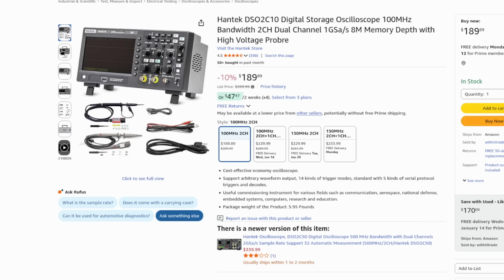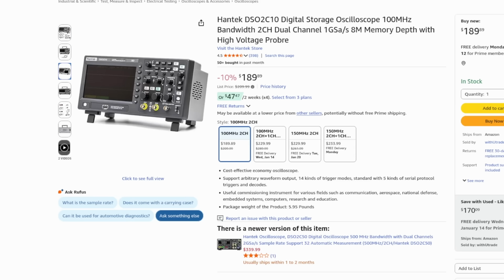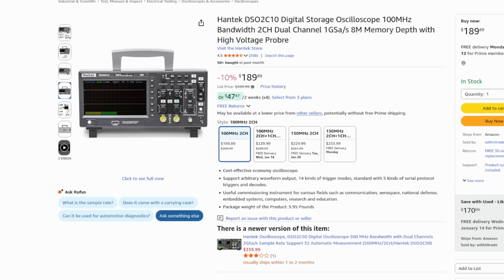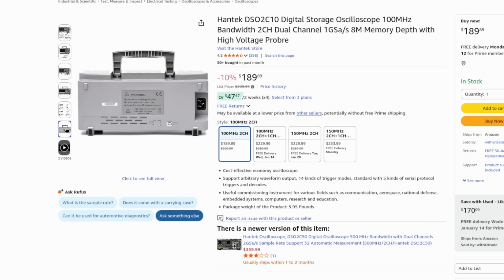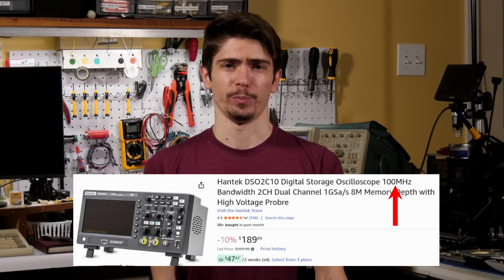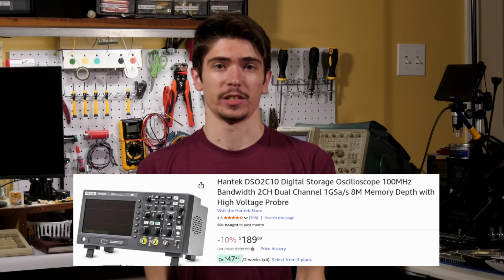The biggest features that set them apart from their analog counterparts are the ability to take snapshots internally, record the voltage over a period of time, do complex math on the waveforms, and do FFT spectrum analysis, and that is fast Fourier transform. And these are the features you really want to look for in a digital scope. You want a 100 megahertz bandwidth, general ballpark, more or less is okay. You can get by with a lot less in the analog world, but digital, you want to have a fair margin there.